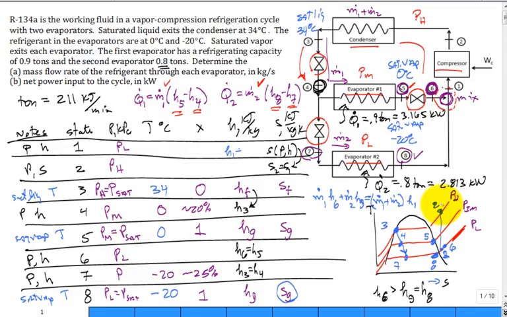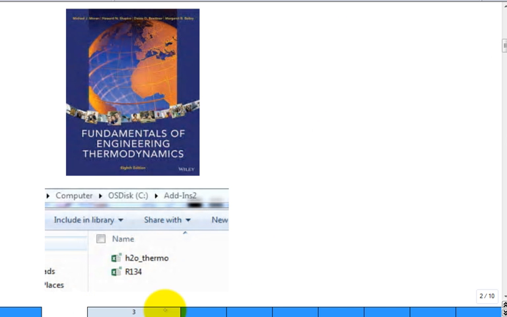You ready to look at the answers? So here are the answers for this problem. First of all, I did it in software. Just like I shared with you the Excel files for the add-ins that were based on the tables in our textbook, well, I also have built the Refrigerant 134a tables. You don't really need them for the project. If you want them, I can load them up there. You'll have to do the add-ins. Who wants them? All right, I'll load them up there. And just like the thermo tables, it's the same structure. Once you did it for one property, you figure out how to just reproduce the algorithms.